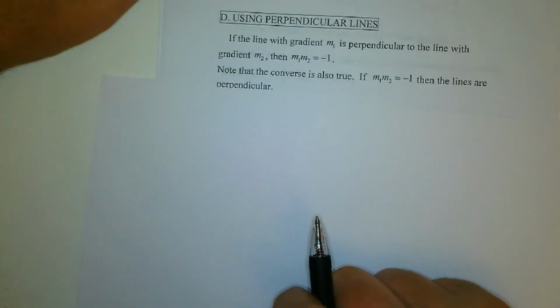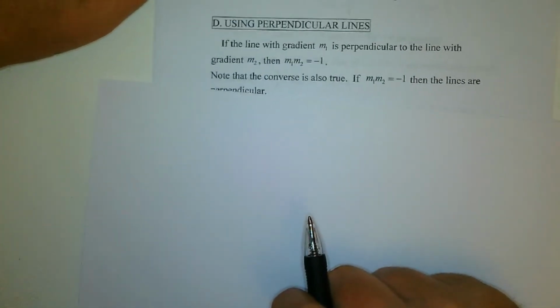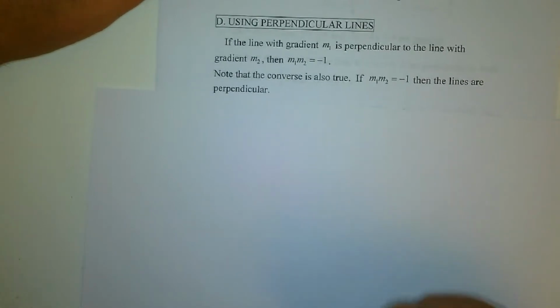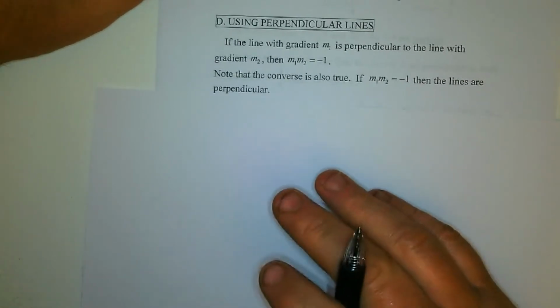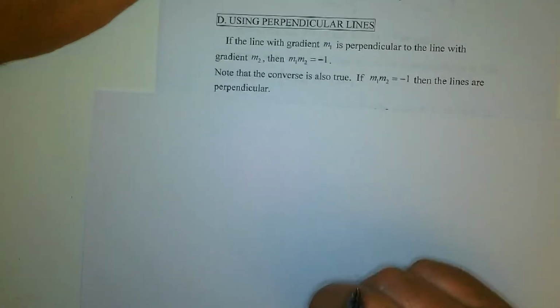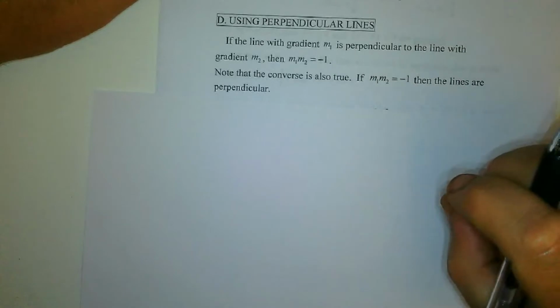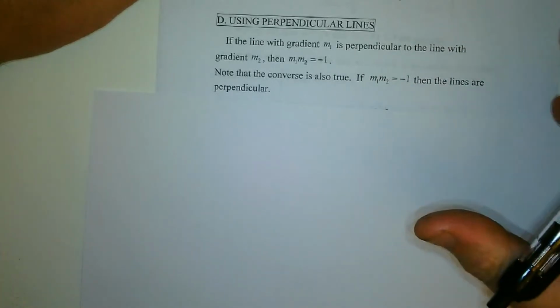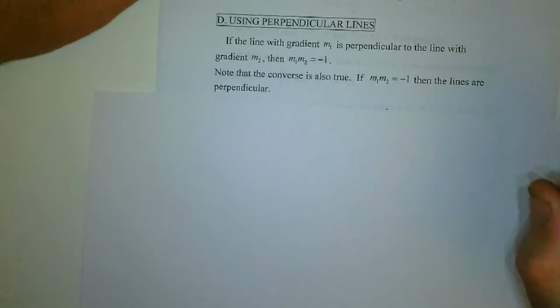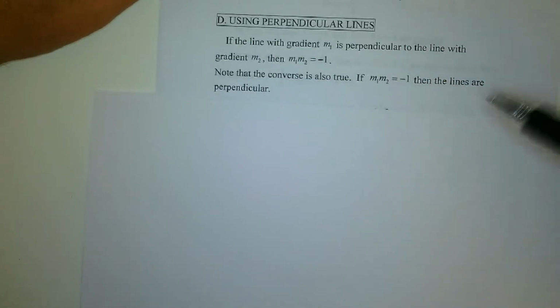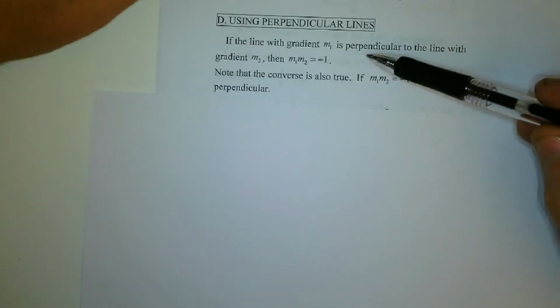Okay guys, perpendicular lines. This might be quite a big video, so you might have to come back to it a few times. This is the crunch section where it really starts to change, and it's a key area that's going to leverage a lot of questions you get on straight line and higher. The expectation is that at this point you're moving into more developed stuff, so just try and slowly follow this.